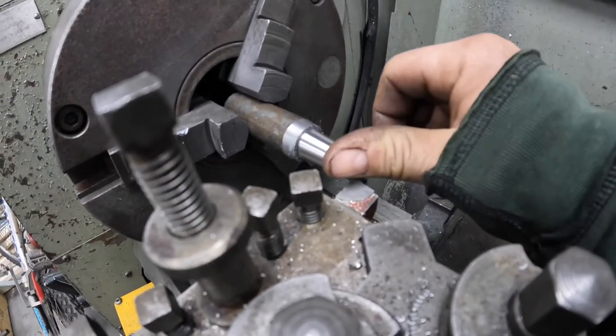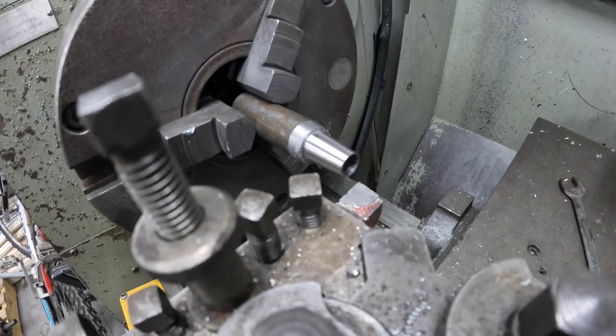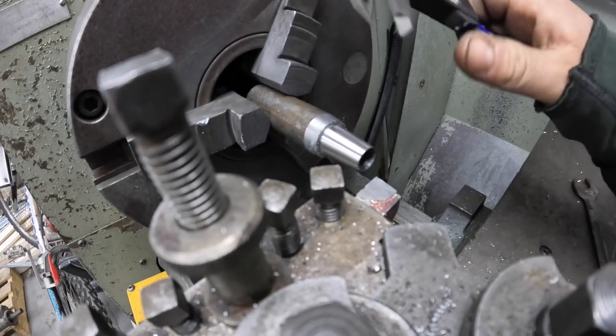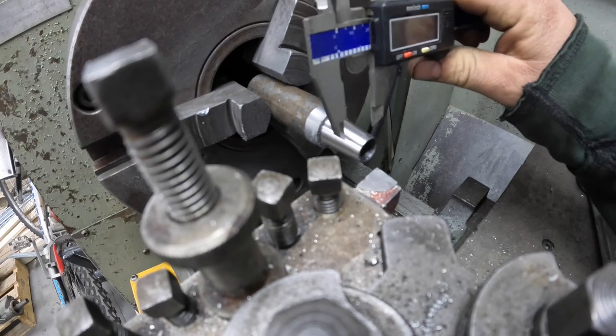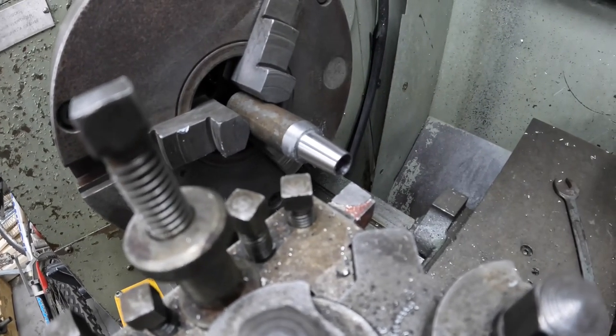So this is the first track rod end spacer made. So I'm just gonna check the sizes now to make sure that it's about perfect. Just needs a little bit more off.